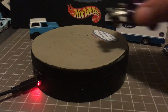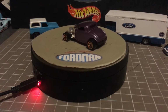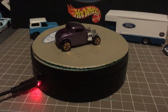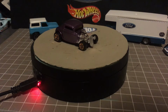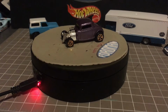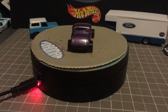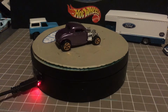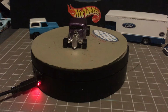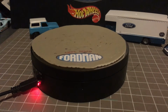I also did this one. This is a Mike Dyson car that he sent me. It was a white one with blue flames on it and stuff, and had really bad wheels and a broken grill. So I stripped it, painted it, changed the hood, changed the scoop on the motor, and gave it a 34 grill. And took the wheels off of the MK4. So that's another one of my 32 collection. Thank you, Mike.